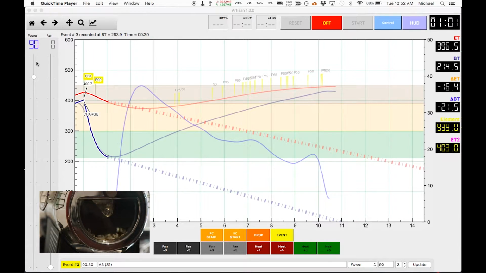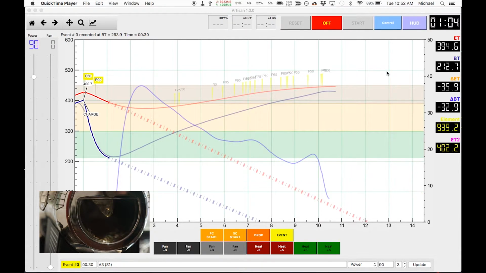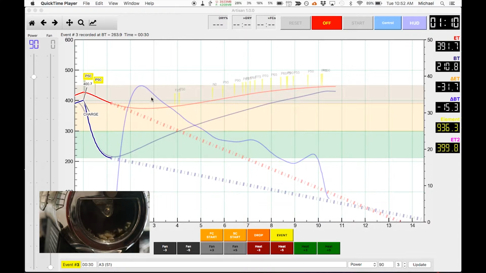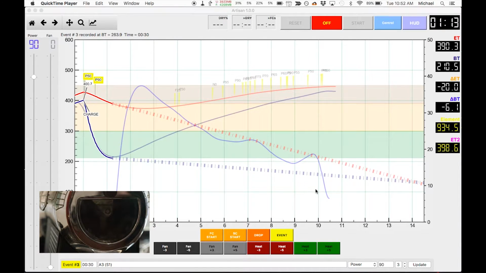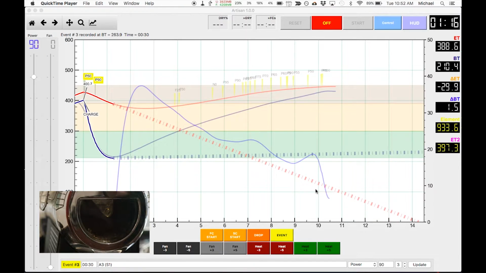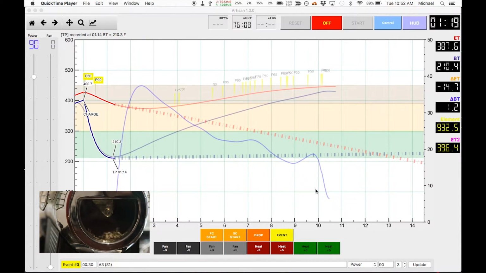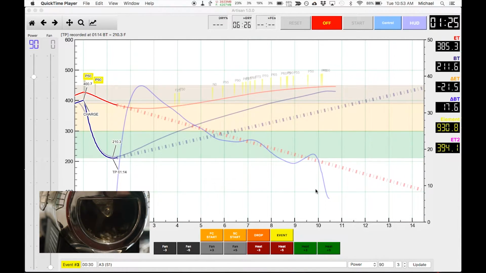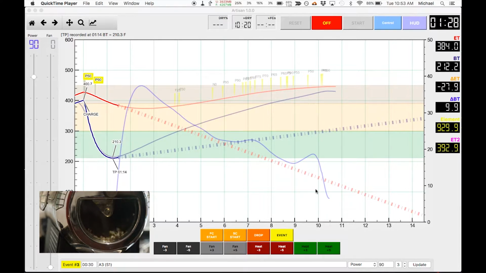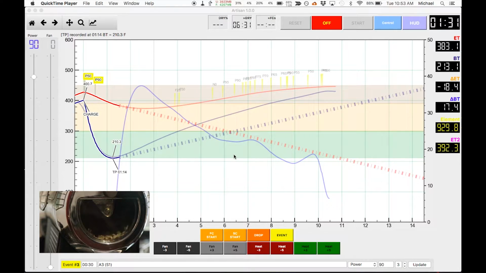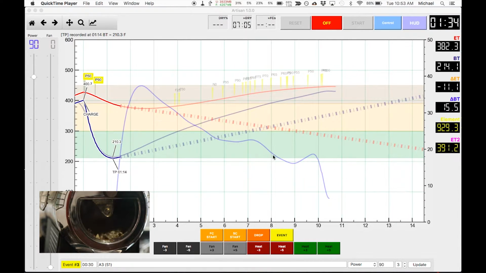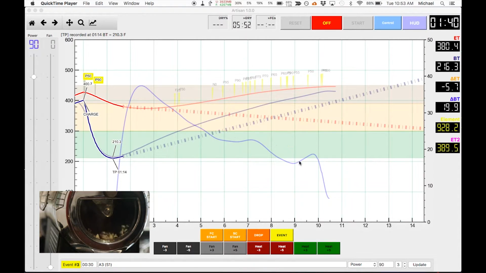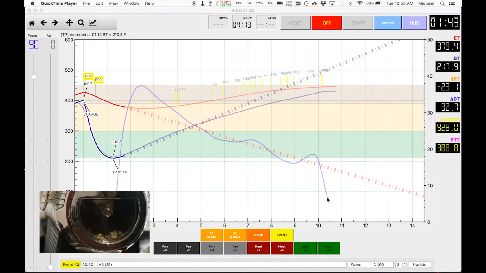Loaded into the background, you can see I just did a roast of this same bean, and this light colored blue line that bounces up and then goes down like a roller coaster is the rate of rise. The rate of rise measures the momentum of the roast. According to Scott Rao, all of the best roasts that he's tasted, that he also has roast data for, have a rate of rise that constantly declines, and there is no flick and crash. This hump represents a flick. It's where the beans went exothermic. And this hump is also a flick, and then this drop is a crash.